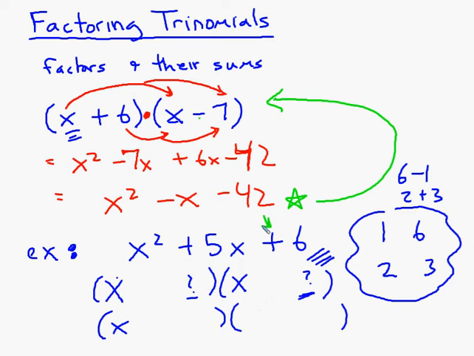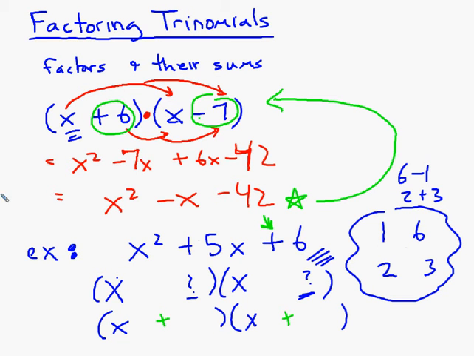This is a positive right here. And when I multiply, look what happened up here. When I multiplied 6 and negative 7, what did I get? Negative 42. So because this is positive, I know either these are both minuses or they're both pluses. Does that make sense? So I'm going to guess both pluses, because this 5 right here is positive. So now I know that I'm going to have to add.